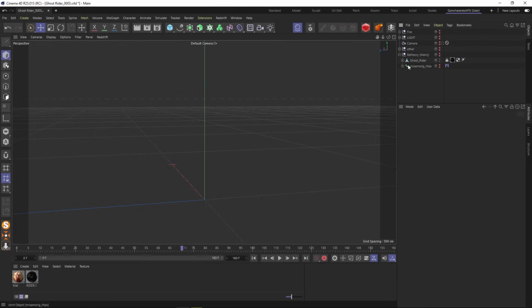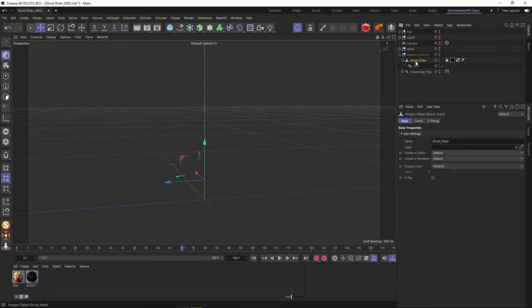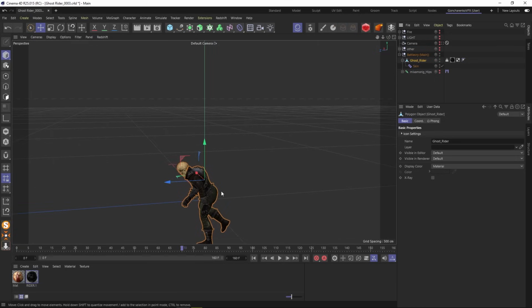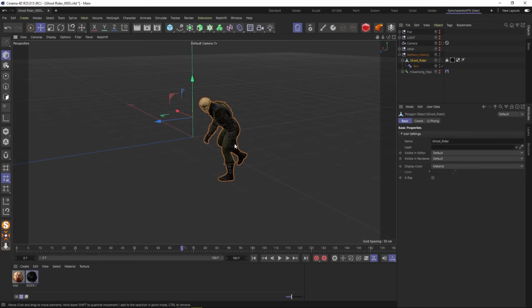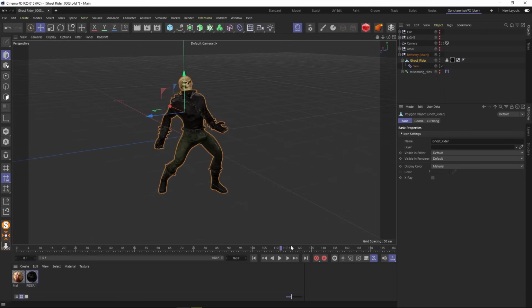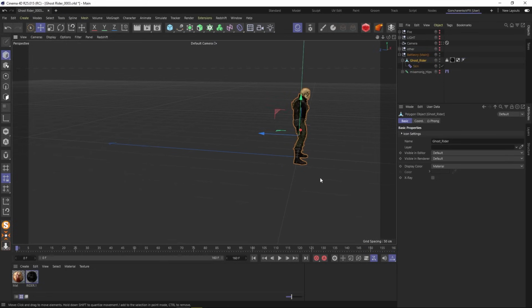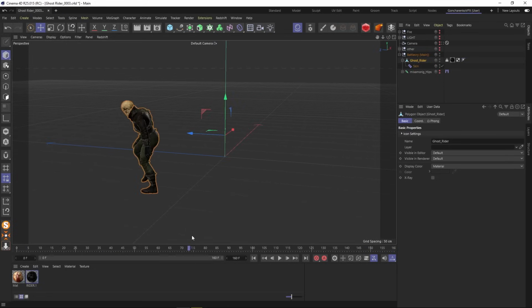But we need to set only the skull on fire, but we have all the Ghost Rider as one object. To have perfect collision and more flexibility, I prefer to divide our object into skull and body. If you need a fire for all men, you should just copy and paste fire to the subject, but I will tear the skull off from the body.